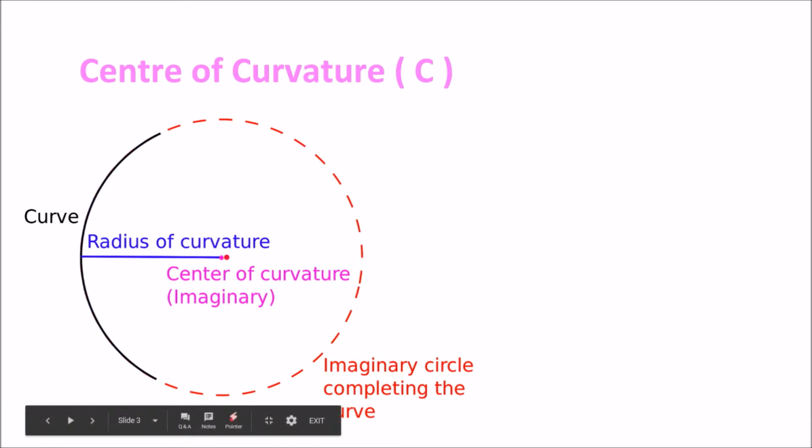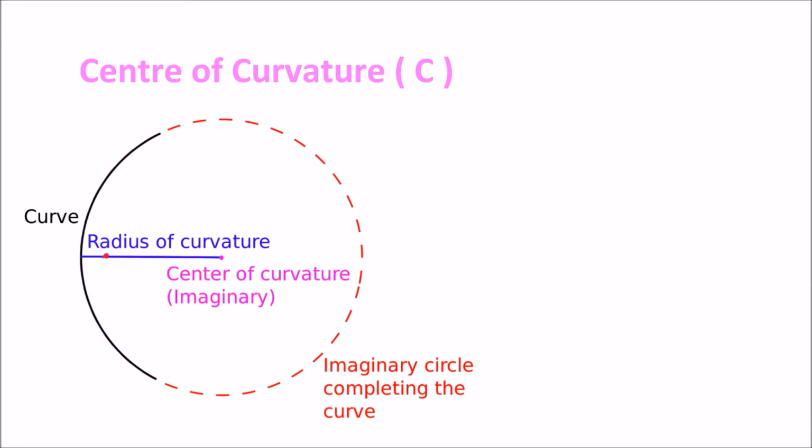And of course, the distance from the center of a circle to the edge is called the radius, and we refer to this as the radius of curvature. But more specifically, we normally just refer to the line through the center as something called the principal axis. So you're always going to see this center line that comes through the center of your mirror, and we refer to that as the principal axis.